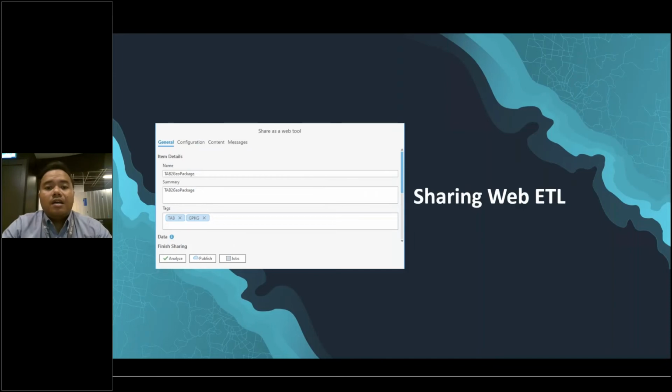Okay. Now let's proceed with how to share an ETL tool as a web tool, also known as a geoprocessing service, leveraging your ArcGIS Enterprise environment. Before this, I ran an ETL tool that converted MapInfo data TAB into a package data. I can do that if I have the extension installed on my Pro environment, and if there are other people in my organization who do not have the extension, then they are not going to be able to do that work. So I wanted to be able to share this capability with everybody in my organization. So that's the use case for publishing as a web tool.